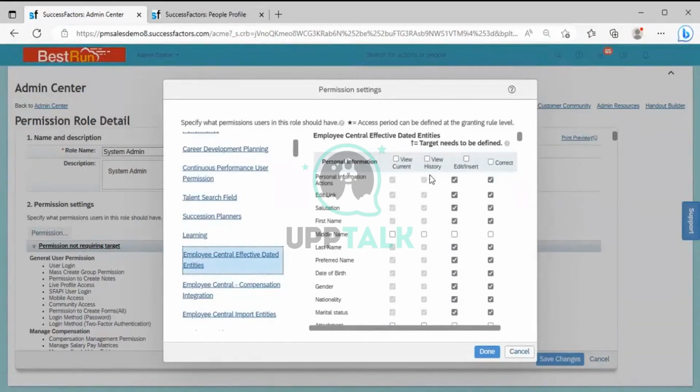Okay. So when you are setting up a permission while doing the testing, initially you only go and give the permission as view current. Don't give the permission for edit and history. Only give the permission to view current. So when you are giving a permission to view current, what will happen when you open the employee profile?